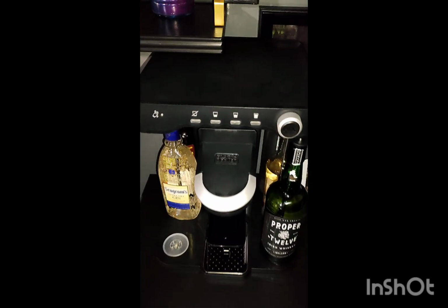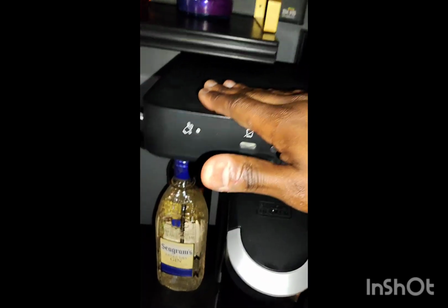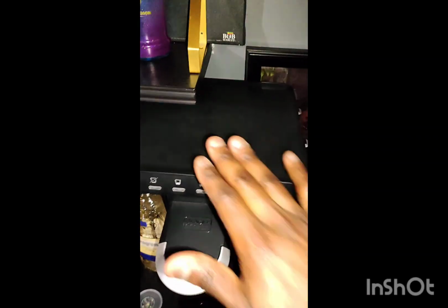All right, I'm going ahead and setting it up over here. I was a little nervous, it was a little too high. Luckily, my measurements were dead on. It slid in perfectly in my little bar area over here.